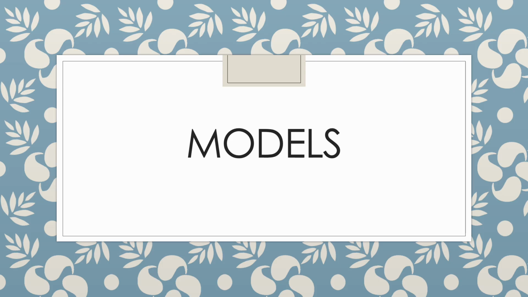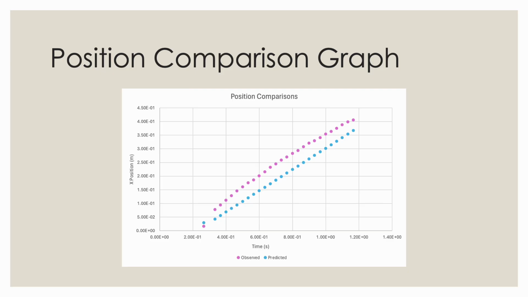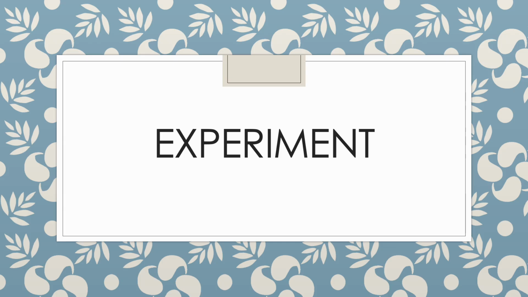To graph these findings, Tracker was used to gather the position and time data points of the video of the bottle moving across the table for the observed calculations. GlowScript was then used to determine the predicted calculations, using some of the data gathered by Tracker and the updated formula equations previously mentioned. The results of the observed and predicted movement can be seen graphed here, where they have very close rates of change in position over time, although the observed rate is slightly faster. We will now explore how these final results were calculated.